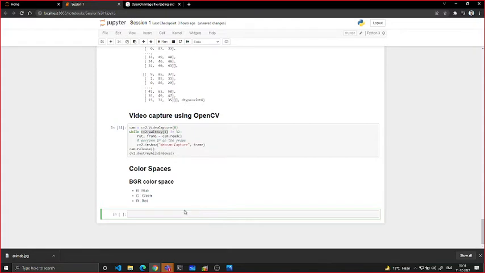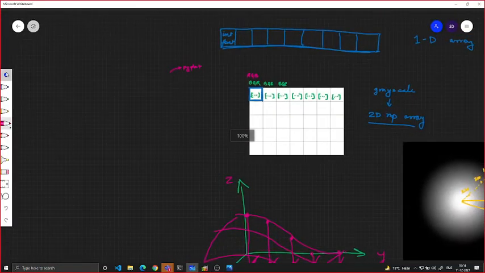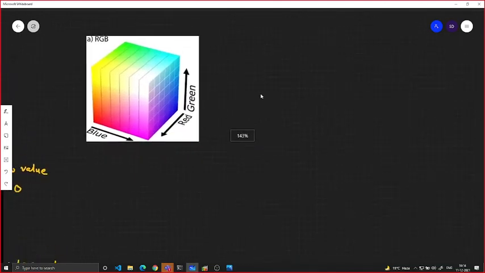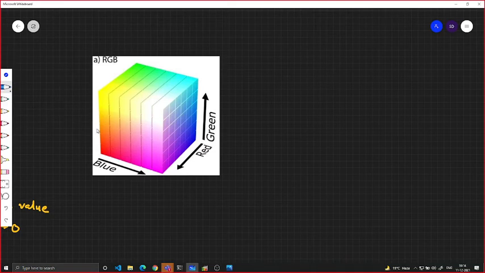Before looking at that function, let us properly understand what the BGR color space is. Let's look at this diagram over here. The cube that you're seeing in front of you is the RGB cube. In this entire face on this side of the cube, the value of blue is 0.